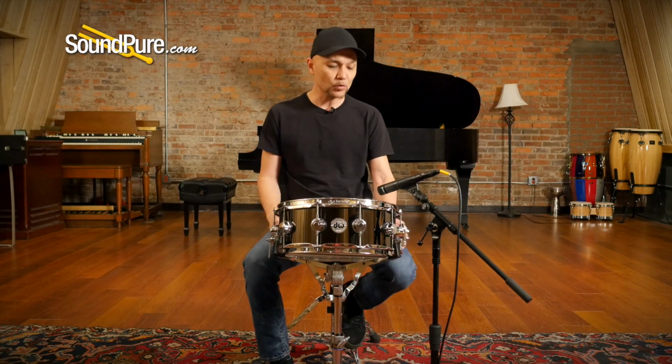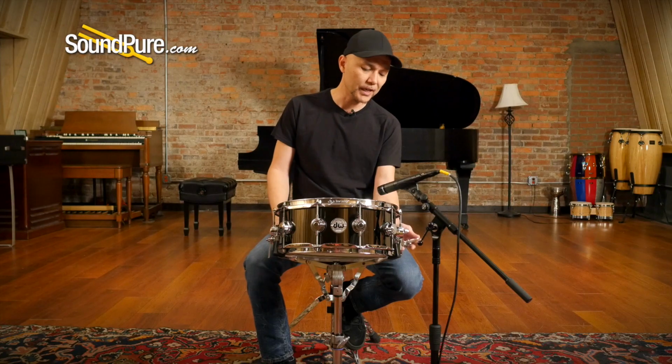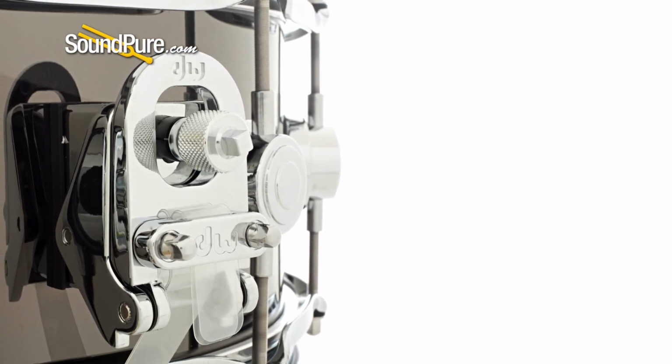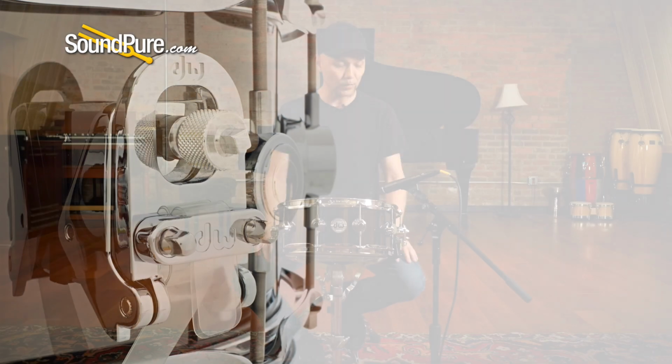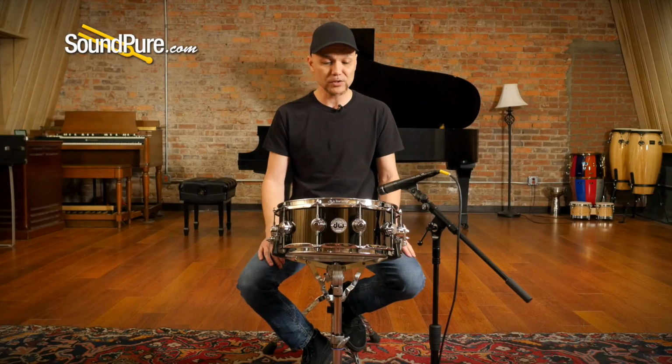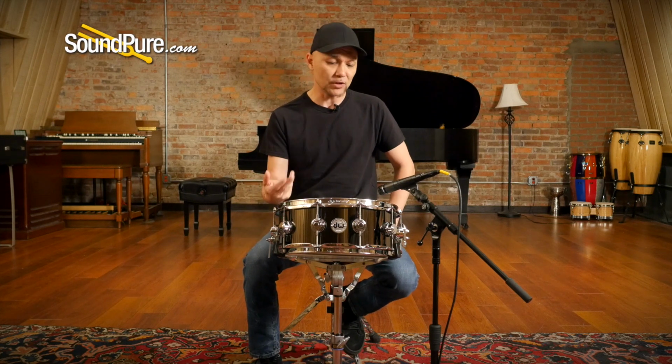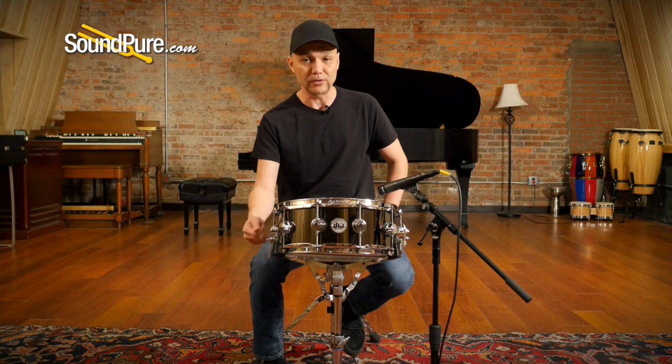This has the mag throw off. It's a drawbridge style with a magnetic portion here that snaps into place. Pretty quiet and just really easy to work with. You've got the sensitivity dial here as well, so it allows you to grab everything in one place. For you guys that use multiple snare sensitivity settings, they've added the 3-position butt plate. So now you can adjust on the fly with just a flip of a lever. So there's an off, an on, and then maybe a gag, depending on how you set the drum up.